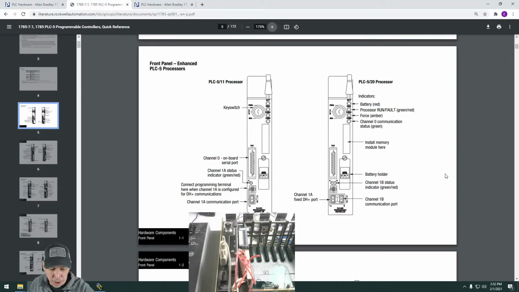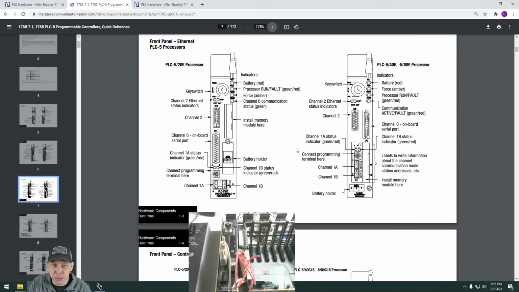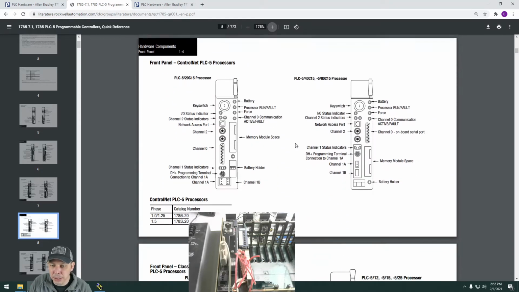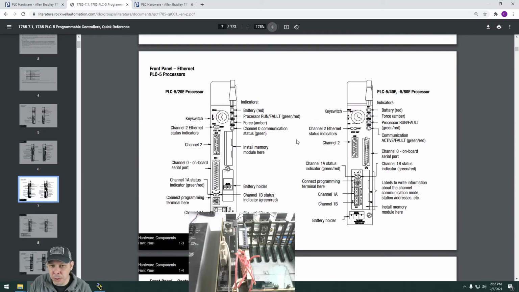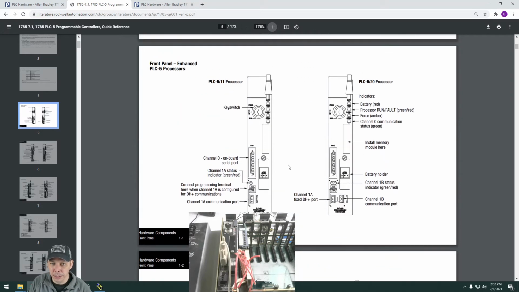So I started looking around at different options I had, and it turns out I can get this 5/11 processor. These are all different processors for the PLC5 family, and I can replace the 515 I had in there with any of these. Just pull it out, plug in the new one, and put a new program in it. It turns out that you can get this 5/11 on eBay, and it has a serial port. Serial cables are cheap. I got it for 35 bucks.